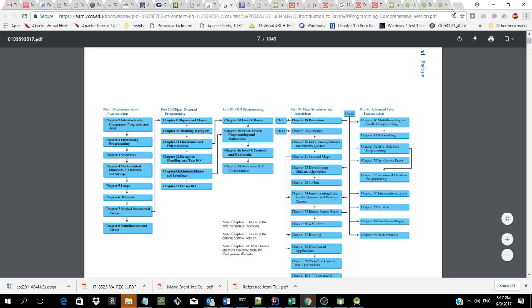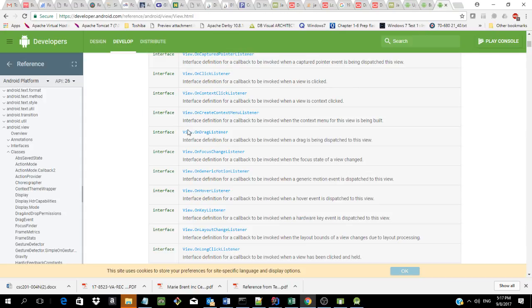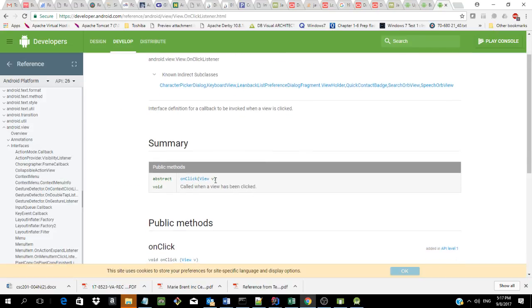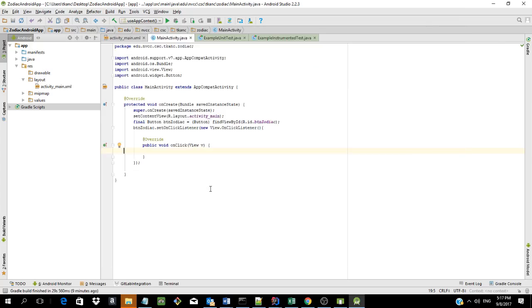Okay, so I just showed you that these are the interface View, OnClickListener. When you click on that interface, it has one abstract method. An abstract method is a method that you never implement. Like when we create a method, we normally implement it, right? But this one is never implemented, so it lets the user override it.